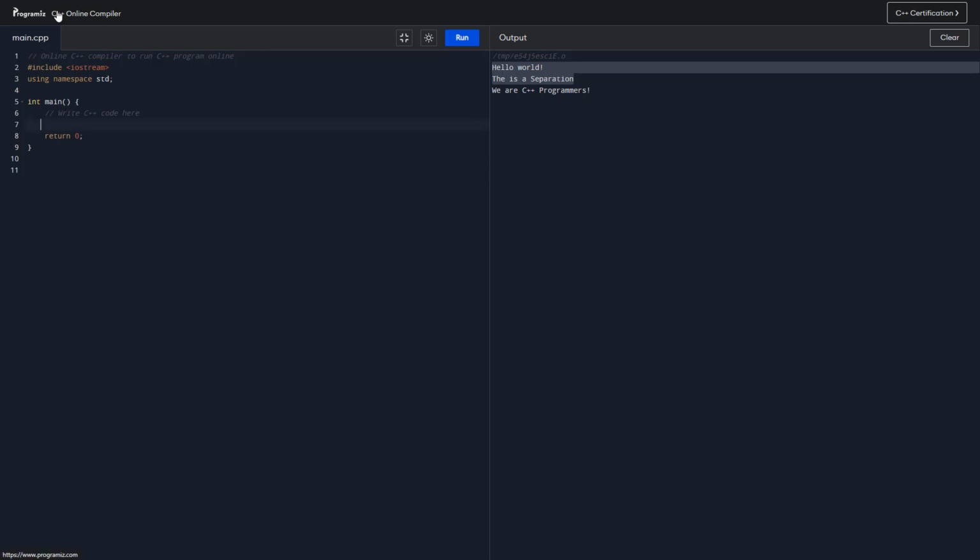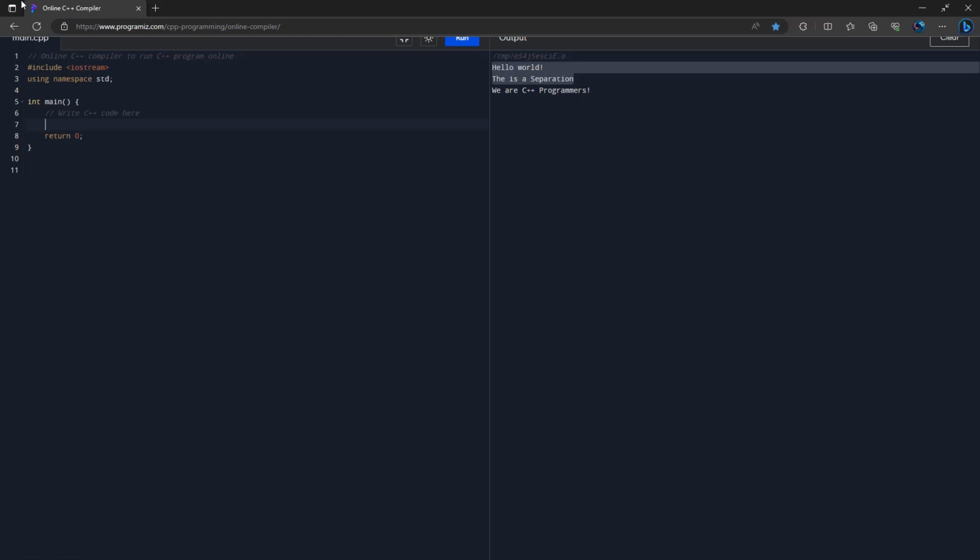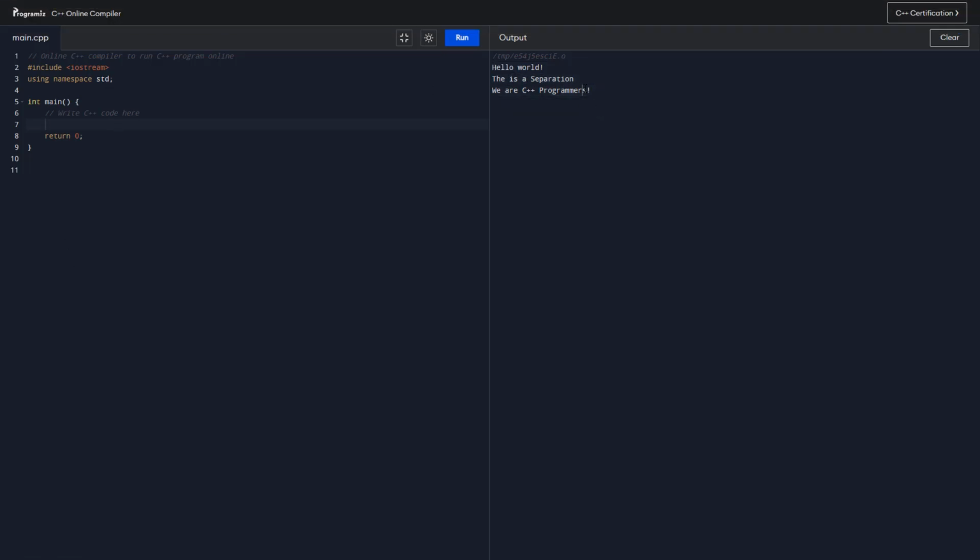Okay, so let's turn to our concept. This was our output function that prints our results on the output. Let's talk about the input function. cout was for the output function and cin is for the input function. It allows the program to take input from the user, any value. We have to mention what the value is. Let me say integer age. Age is a value that will be input from the user.